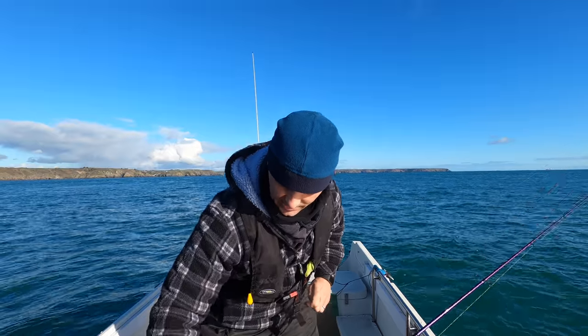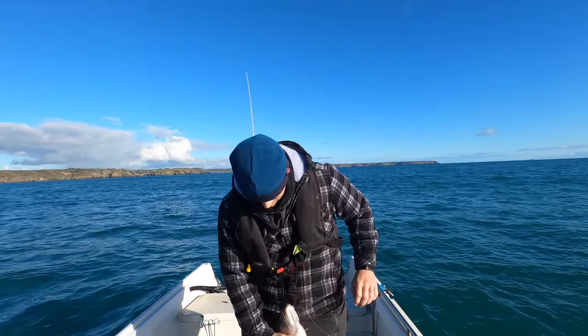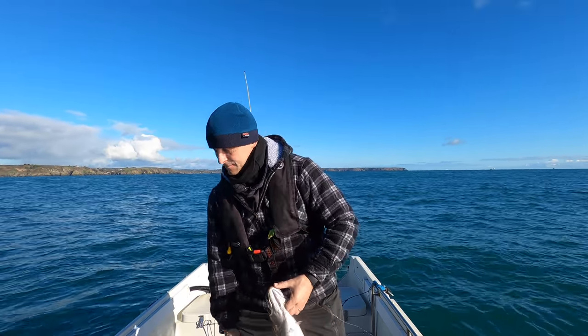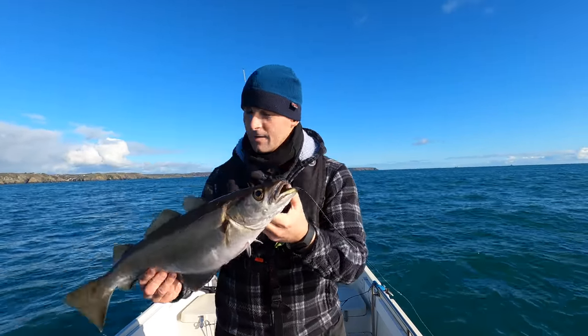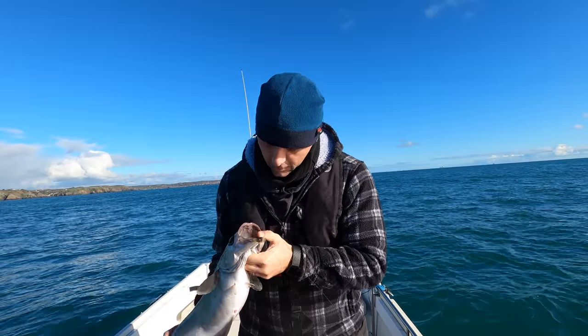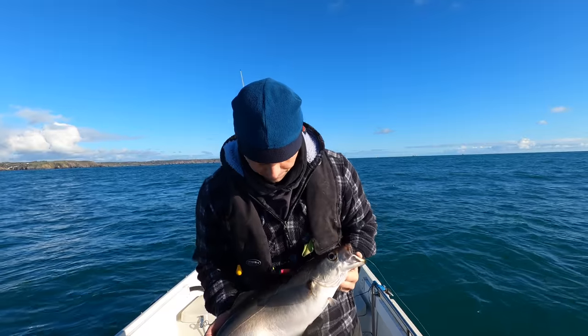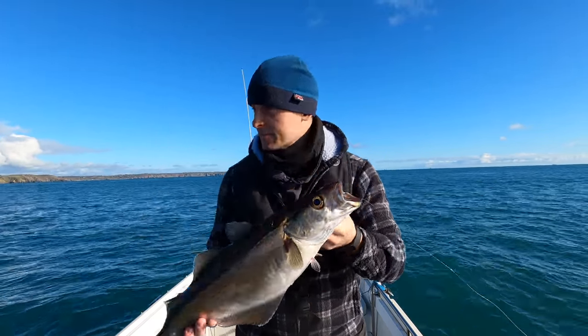God, he ran me on a merry dance. That is a fantastic eating size pollock, and he has absolutely engulfed that lure. See it right there in the back of his throat. That is a perfect sized eating fish.